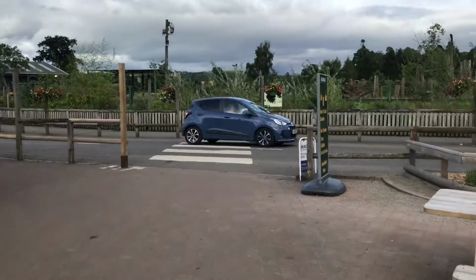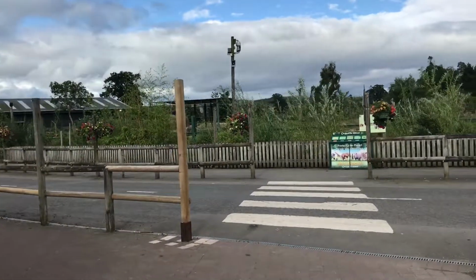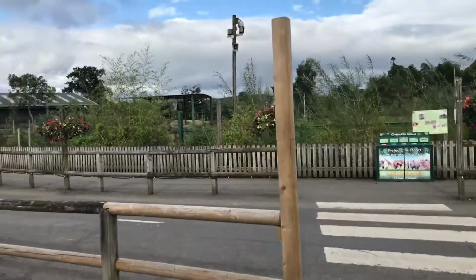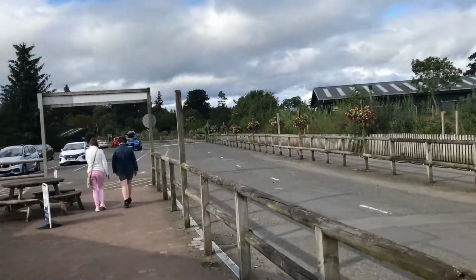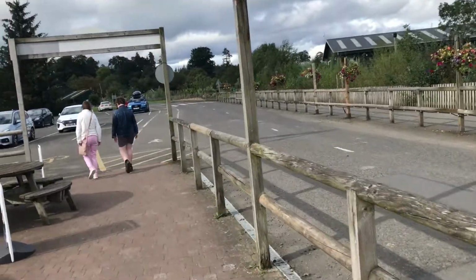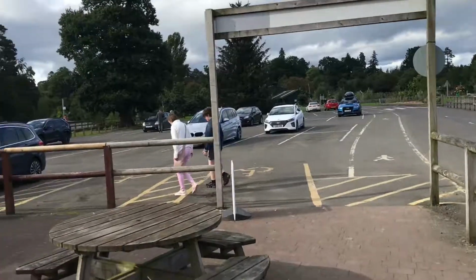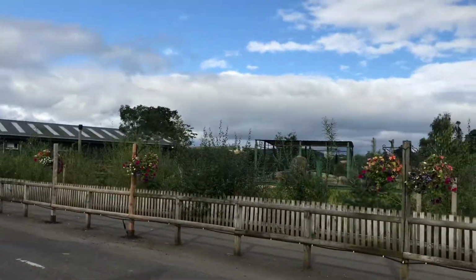I mean, it's a lot more emphasised on the foot safari here than it is the drive-through. The drive-through is a lot smaller here than the others, but I prefer it in different ways to the other ones. West Mids is probably still the best for me because obviously of, you know, the massive animal section that they've got, but as far as difference and unique goes, and as for the animals themselves, I definitely do think that here is the best.